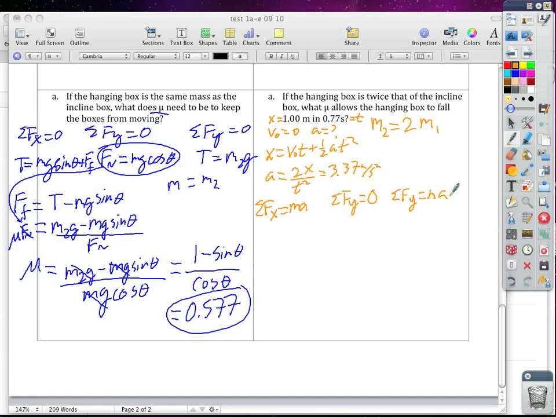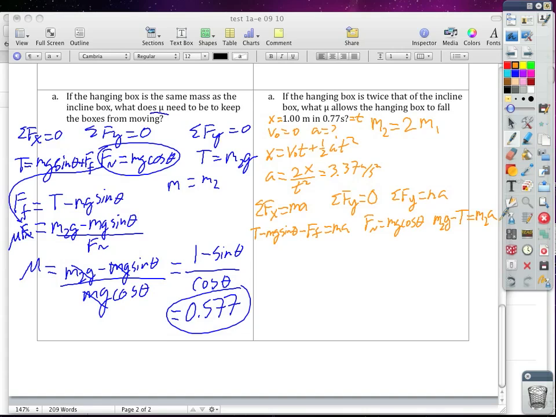Okay? So then, I'm going to say T minus mg sine theta minus F sub F is equal to MA. And of course, F sub N is still just going to equal mg cos theta. And then the last one is going to be T, just kidding. Who wins, tension or gravity? Gravity. Oh, good job. I didn't have to draw it out. That's nice. M2G minus T equals M2A.